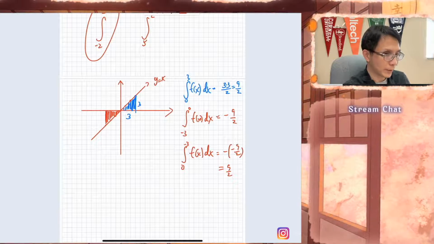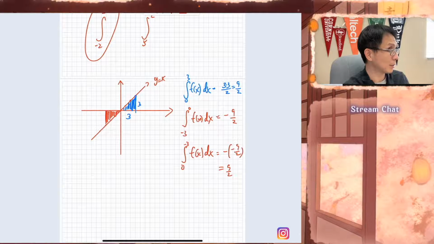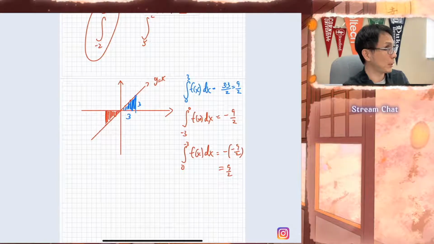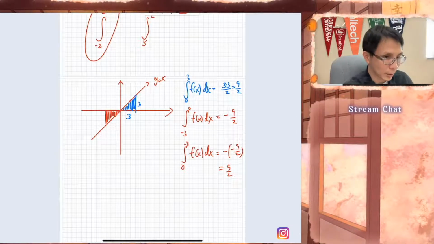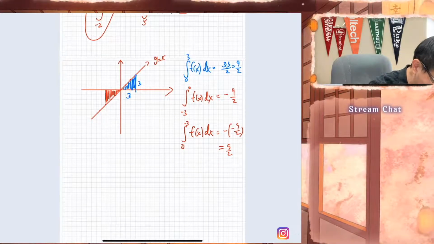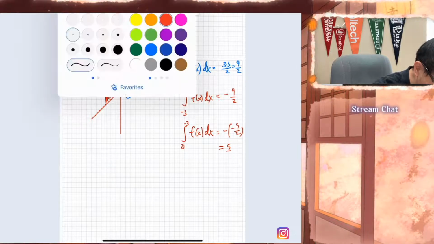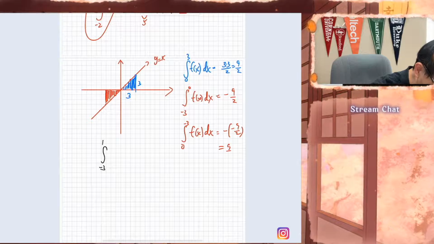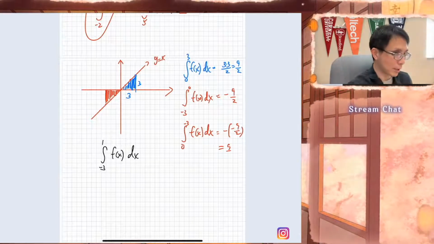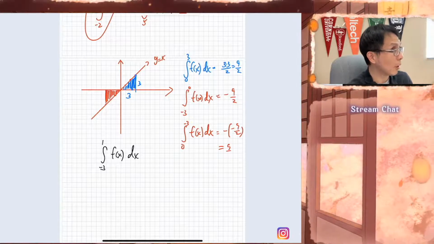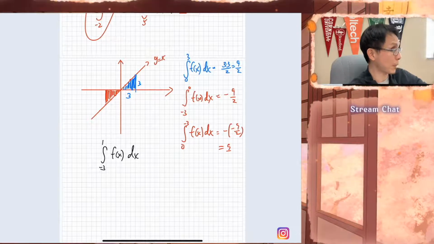-3 to 1? That's a good question. There's more negative than positive, so you need to break up the two pieces. You need to break up, sum up the negative, and then go. So that's a great question. What if you have -3 to 1 of f of x dx? The problem is you've got -3 to 0 and 0 to 1. So I'm going to explain the next property first and then come back to answer this question.